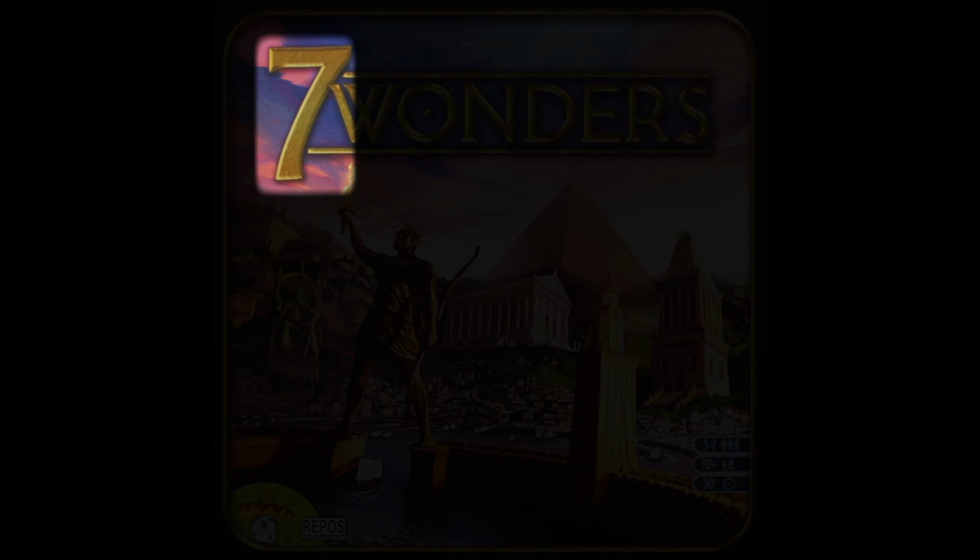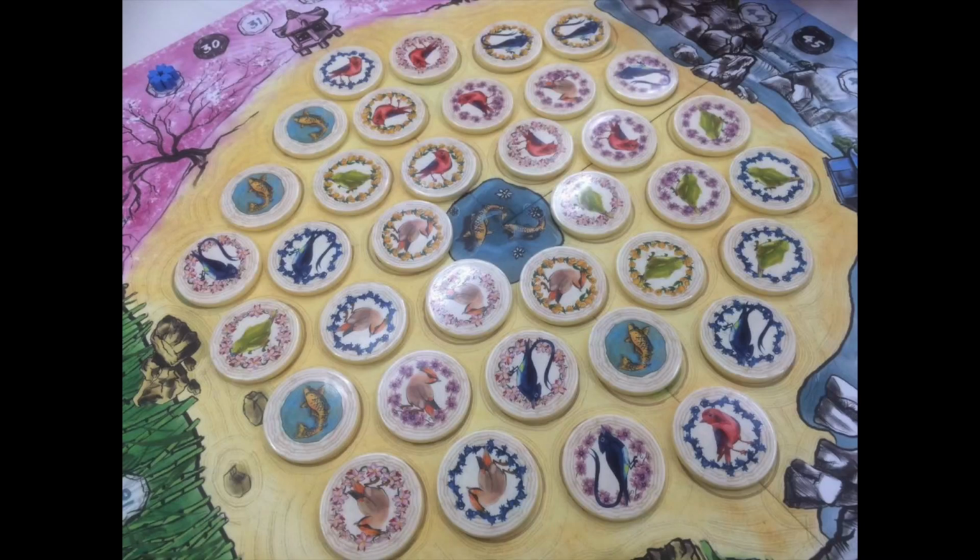Number 7. The first one is Psychotic. This is from IDW, and this is sort of an abstracted tile laying game, but it is gorgeous. It's sort of this little Japanese garden where you're placing these different birds in the garden.